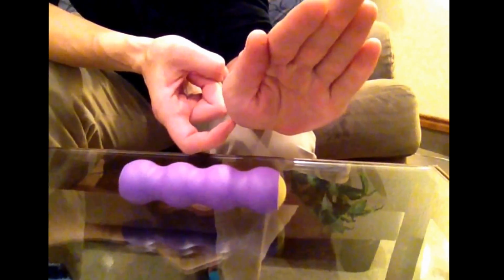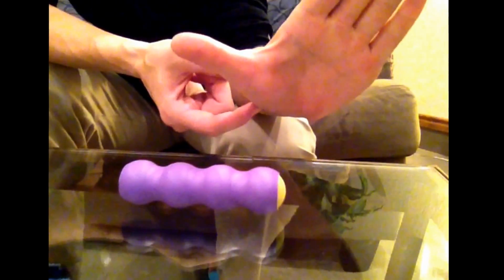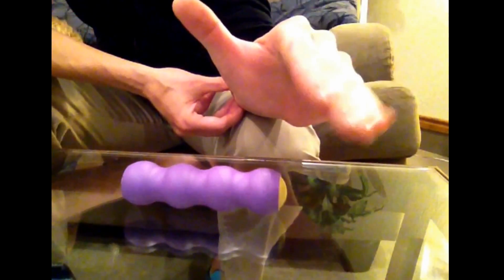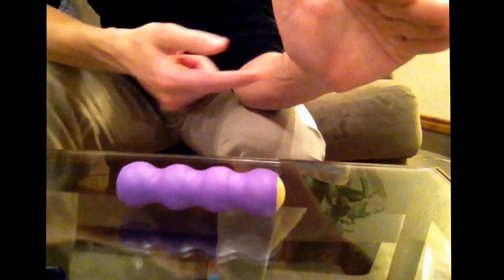So then going into the palm, we have all kinds of muscles in our palm. Definitely, especially for the thumb: opponens, adductor, abductor, all these little guys in here. And definitely our flexors all come through here. We've got a bunch inside the hand, intrinsic muscles, and then of course the major muscles to flex the tips of our fingers and to bend the palm all come from way up here. So yes, if this hurts, you don't want to just be working in there, you want to be working way up here too.